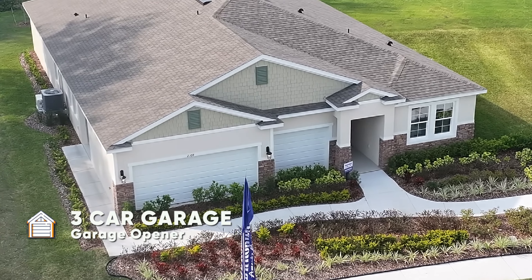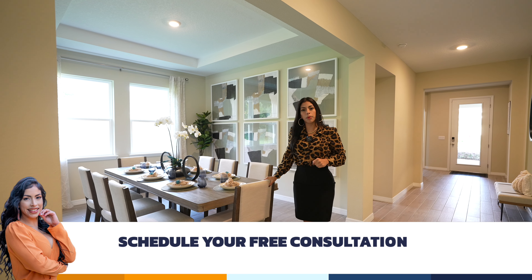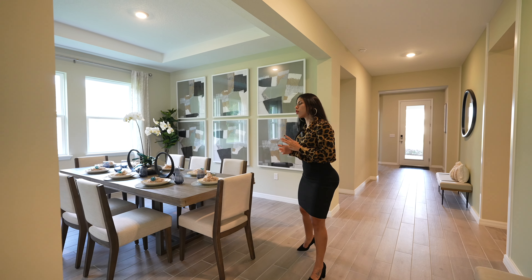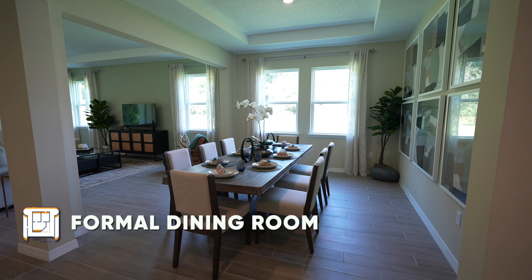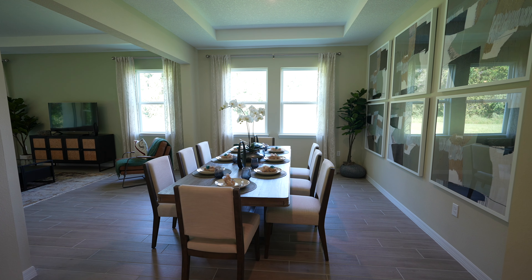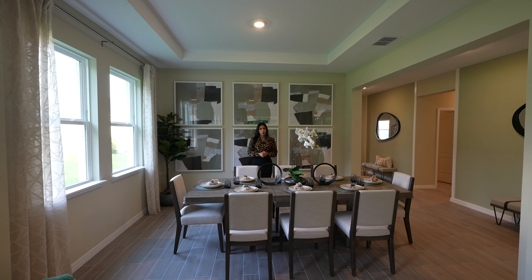We have a triple-car garage — two spots for the main house and one for the annex apartment, with an independent entrance. Stepping into the common areas, this is a beautiful house with big, ample spaces all over. First and foremost, we have the formal dining section — a great space for big gatherings and celebrations. We have ceramic tiles throughout all common areas, an extended large table that can seat up to eight people, tray ceilings, and great abundance of natural light.